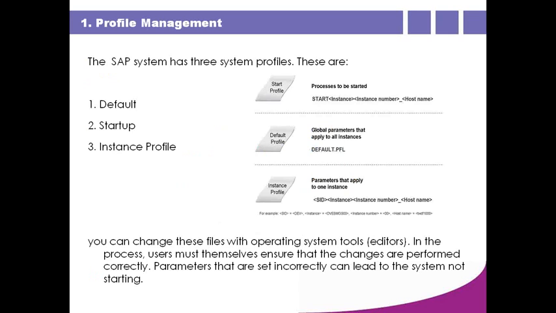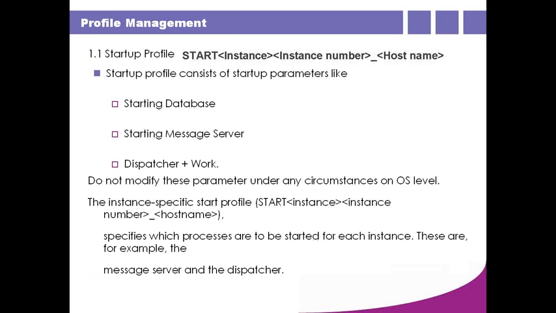What the startup profile contains is the starting order of your SAP system. As I told you in the previous topic, the order of starting is database first, second is message server, third is dispatcher, and fourth one is work process. How does the system know this? By this startup profile only. The startup profile contains the order of starting of the SAP system. The order as mentioned there, like that only the SAP system comes up. If you change the order there, accordingly it will try to come up. That is the reason it is not recommended to change the order of your SAP startup.